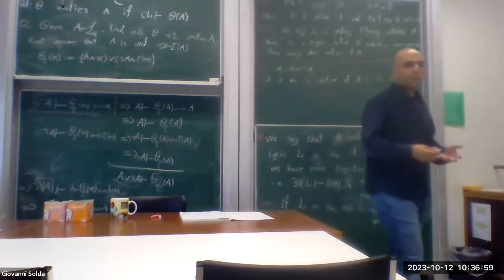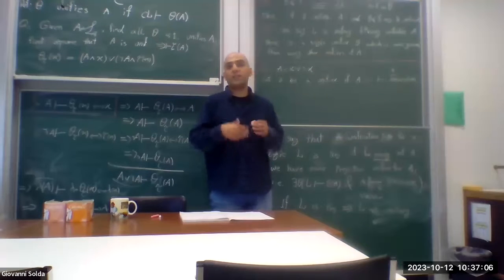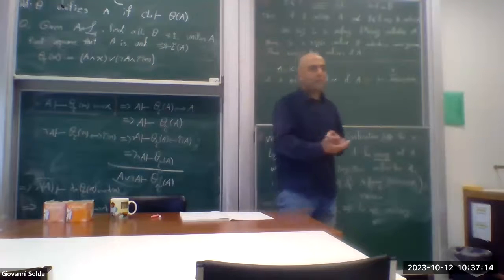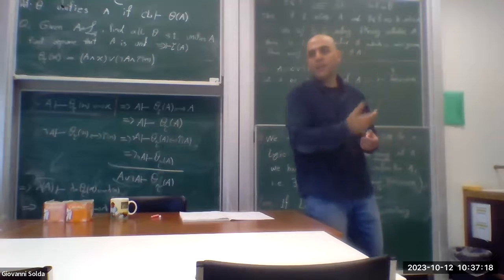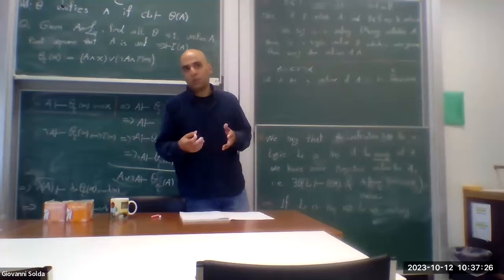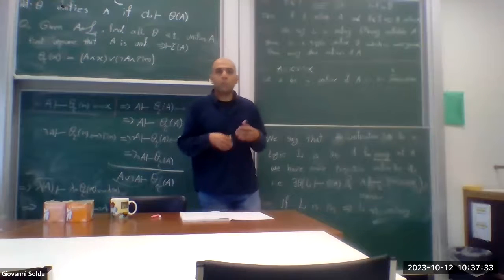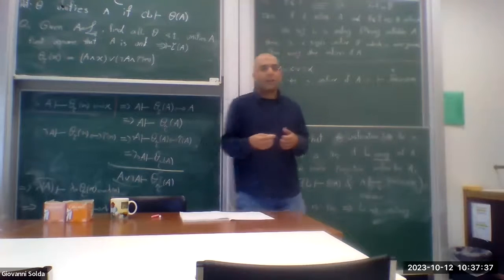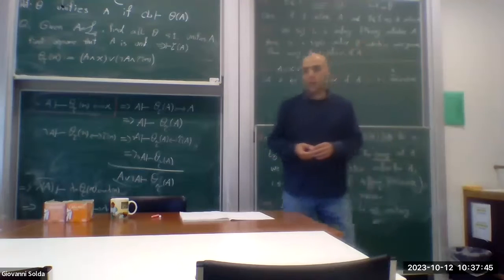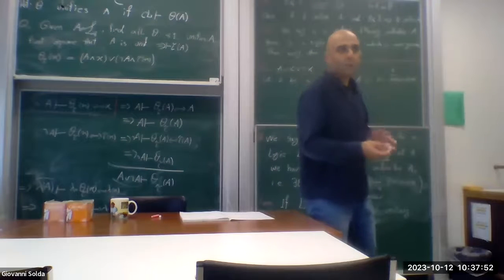intuitionistic logic has an admissible rule called the disjunction property, which essentially says that if in intuitionistic logic you can prove a disjunction, you are capable of proving either of the disjuncts. This property is missing in the classical logic. For example, A or not A is provable in classical logic, but you cannot prove A, and you may not be able to prove not A, in classical logic. But in intuitionistic logic, it is not the case. Whenever you can prove a disjunction, you can prove either of the disjuncts. That's why you cannot prove A or not A. The principle of excluded middle, PEM, is missing in the intuitionistic logic, and that's why you have such a beautiful disjunction property.